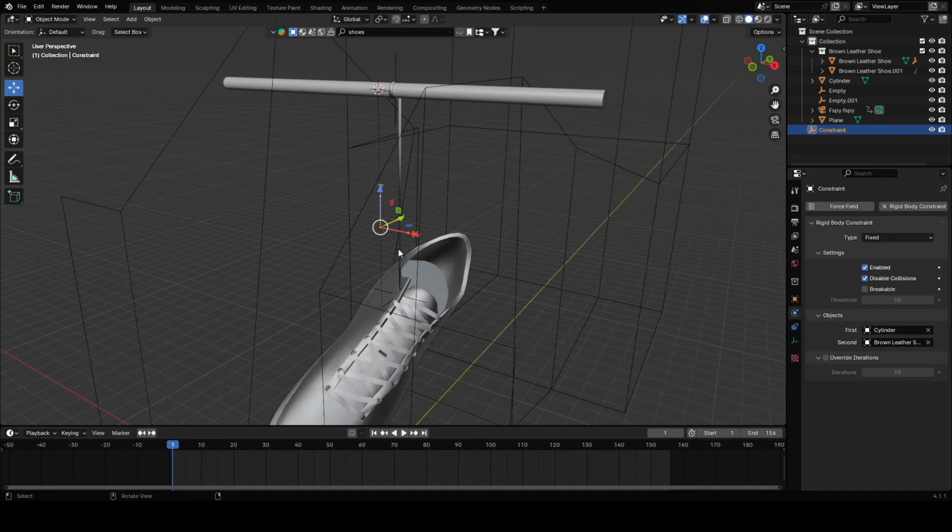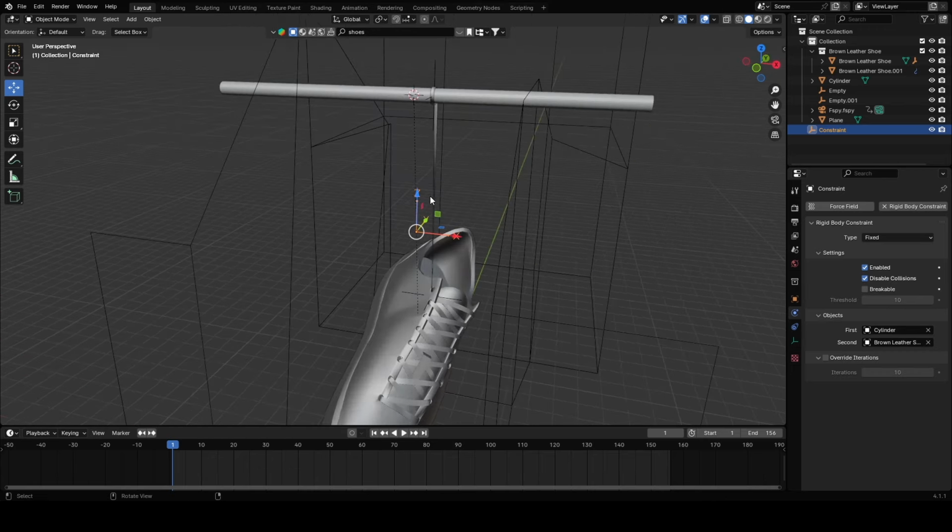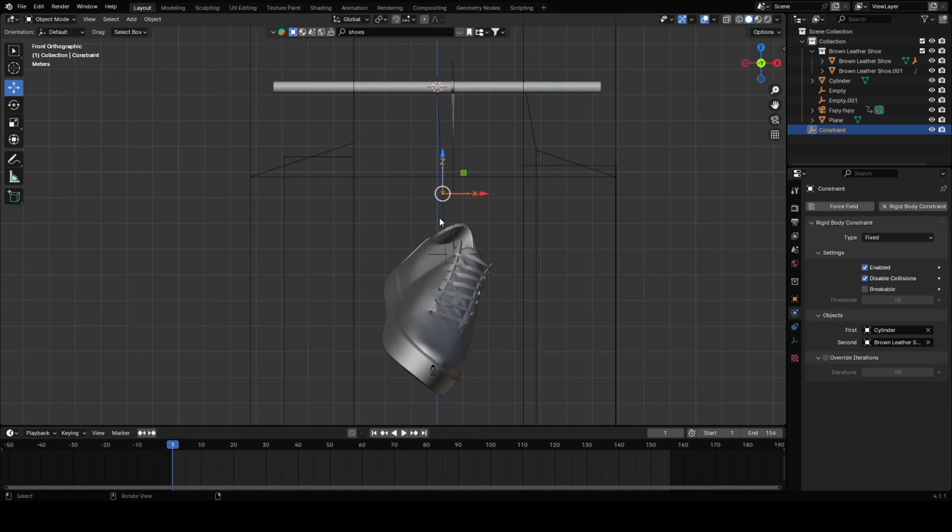This empty is the one that connects both the rigid bodies. That will connect each other. So this placement is very important. As for this scene, we want this to be hanging from the top. So we need to put this empty on the top here.